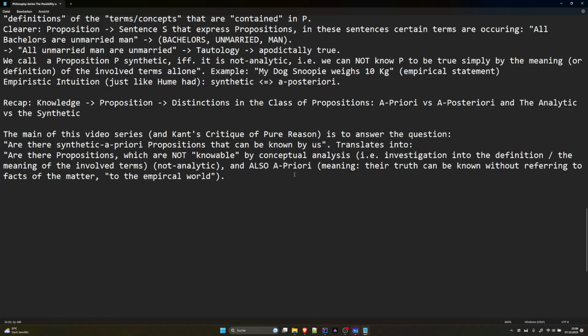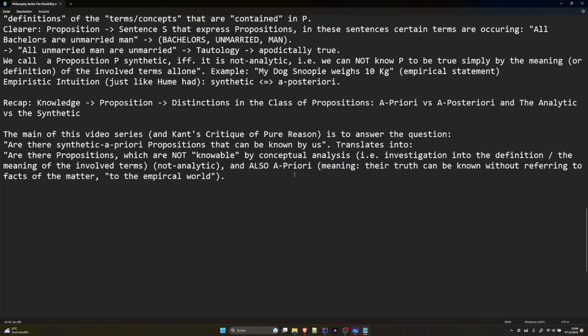Yeah? As I already stated, saying that analytical propositions are trivial in that way is also very misleading, because conceptual analysis can be a very involved task, as you might have already learned. But what we want to ask is, are there propositions which are true, not analytically, meaning we can make all the conceptual analysis we want. The truth of this proposition is not guaranteed by the meaning or the definition of the terms involved. We can say that for sure. For example, that every event has a cause.